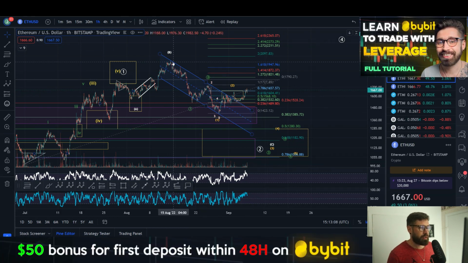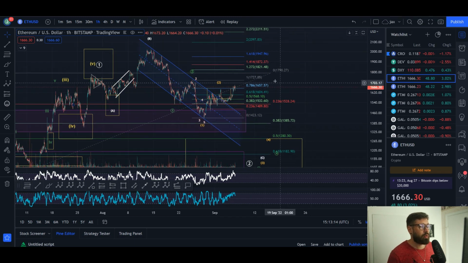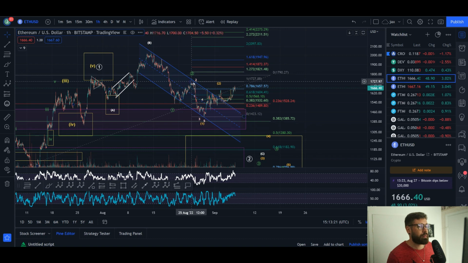So we were potentially looking at a 1-2 coming down in a wave 3, and then we would have our 1-2. Now we have pushed up all the way up to the 0.786. Of course, a wave 2 can retrace up to 99% of wave 1, but if we do come up and break this high, then it would invalidate that, and we'd have to look at a different wave count.